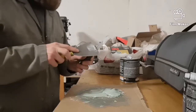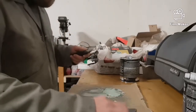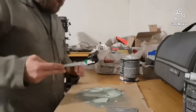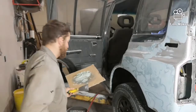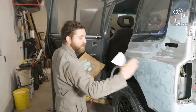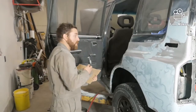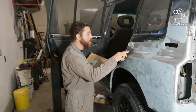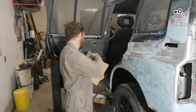Alright, I'm calling that mixed enough. And now we'll go over to the Sidekick and we'll start applying. Alright, so I'm going to start up here and work my way towards the back. And I'm just gonna go over the whole panel in a nice thin coat.